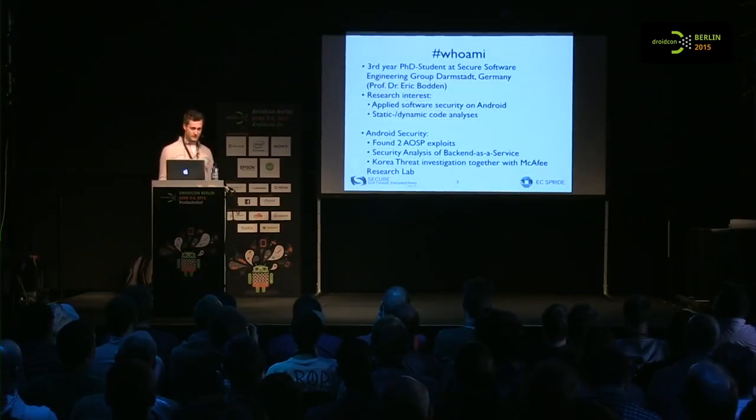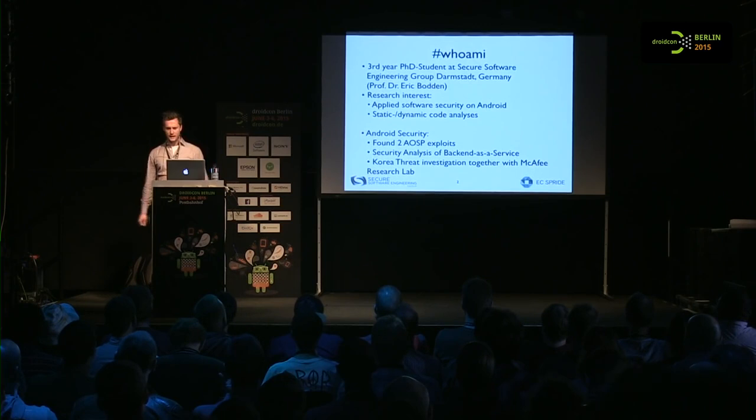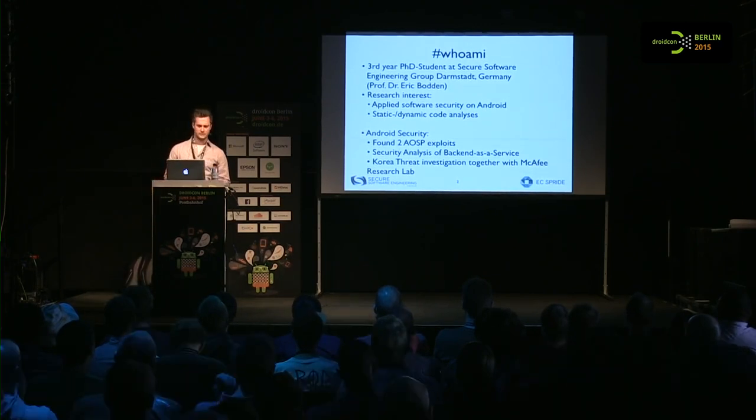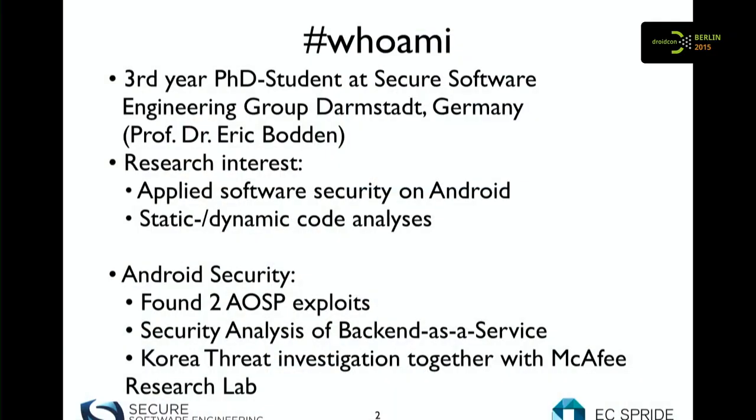So we will see. I guess the community doesn't know me, so I will introduce myself a bit. I'm a third-year PhD student at the TU Darmstadt in Germany. It's headed by Eric Bodden, and our research group is mainly focusing on developing static and dynamic code analysis approaches for security reasons, for instance, for automatically detecting vulnerabilities in programs or apps. And my main research focus is on Android security, and especially, as I already mentioned, static and dynamic code analysis on Android in order to identify malicious applications or vulnerabilities, for instance.